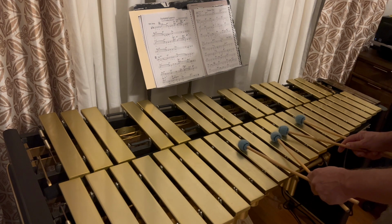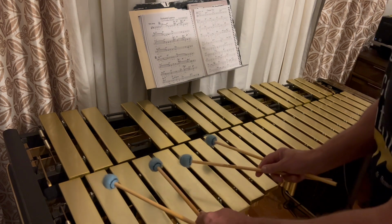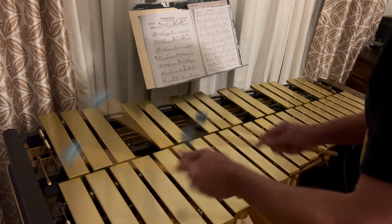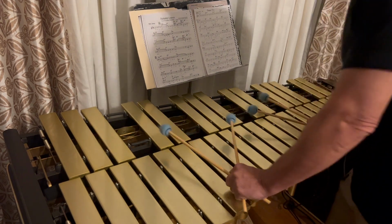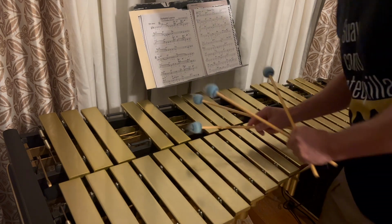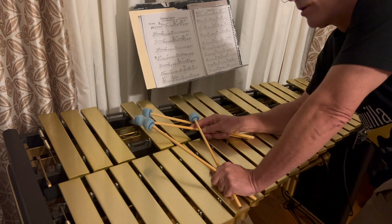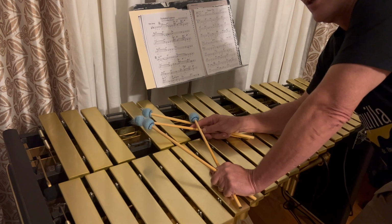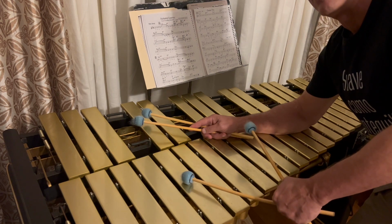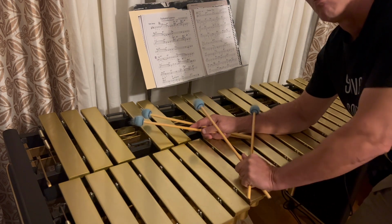C, third, fifth, seventh. Same chord, right? So I'm going to start here, and when I end up at the end of this drill, I'm going to end up an octave lower. That's why I'm starting here, not here, because I would have to make a jump. You can do this on marimba. Do it in the middle register or upper register, but not the low register. These are closed position chords, and you really don't want to go below middle C in closed position chords. Anything down here that's closed position gets a little muddy.